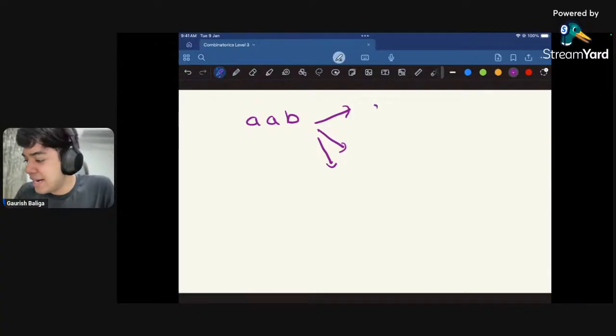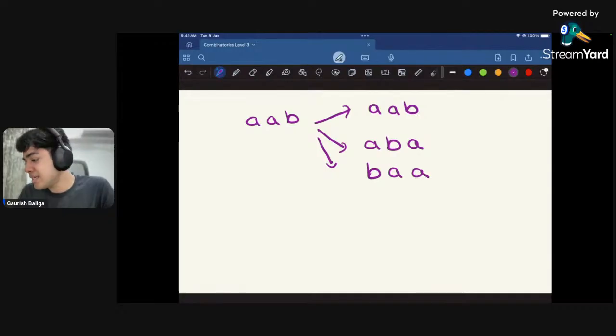So you can find AAB, ABA, BAA, and I think these are the only 3 possibilities for this particular string.